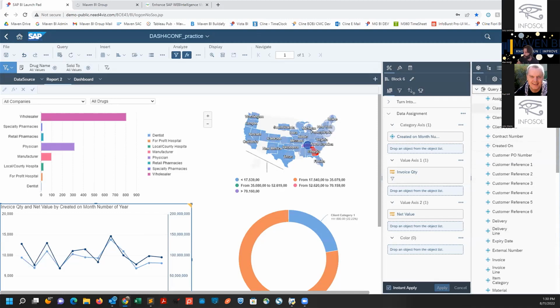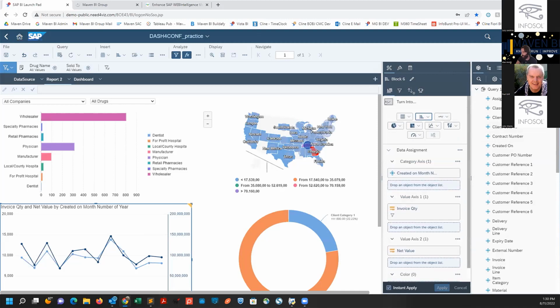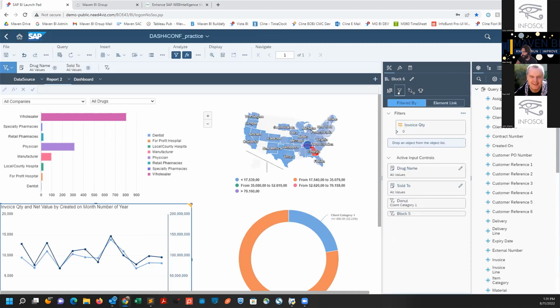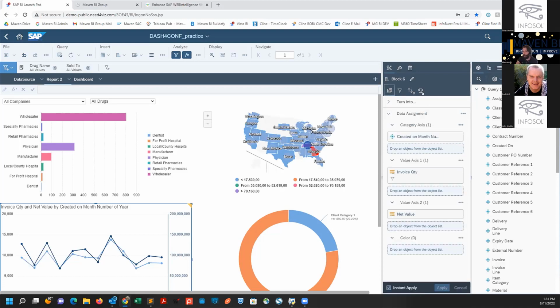Another goodie for the developer that everybody tended to like, and this actually got some resistance at first, was the build on the far right side. I think that took a little bit to get used to, but once people started using it, they saw how much more of a natural flow it had to what we were doing, right? To having your turn intos right here, your data assignments right here, your ability to display the filter panel, one-click sort, one-click rank, everything in here instead of being up there and having to right click. It just kept people a little bit more organized, and once they got used to it, they were able to bang through development a lot quicker.